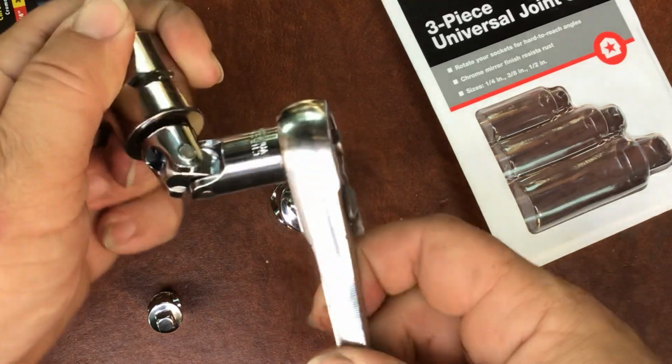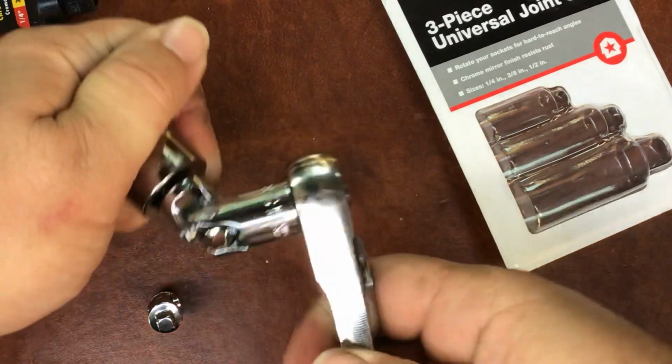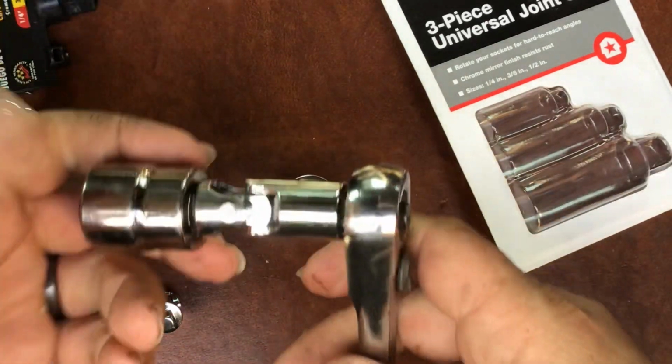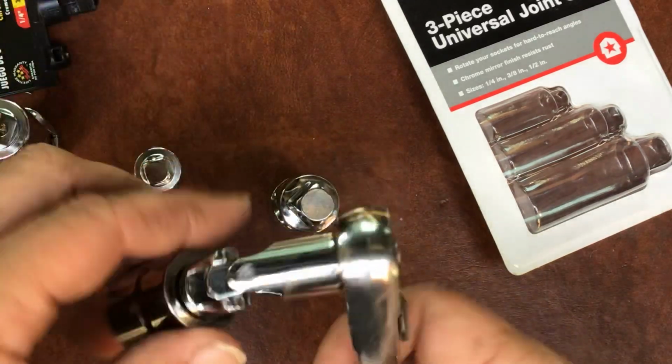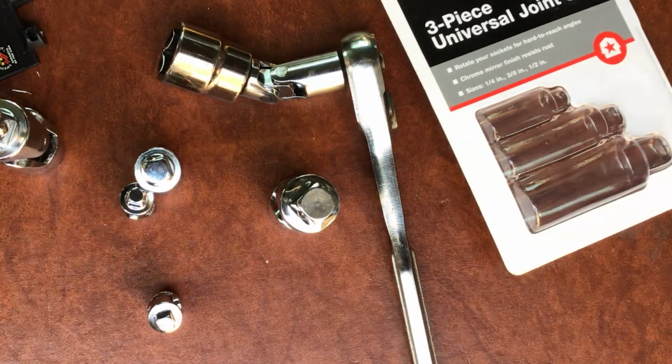You can go sideways and essentially turn your ratchet however you need to turn your ratchet, and that universal joint will work on whatever position you are in. It flexes back, forth, up, down, left, right, all that good stuff. That is what these are meant for.